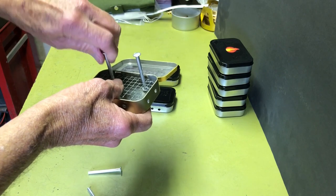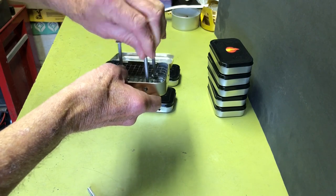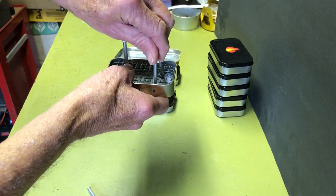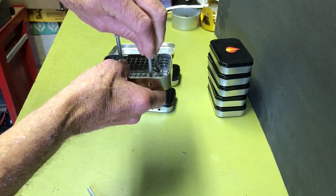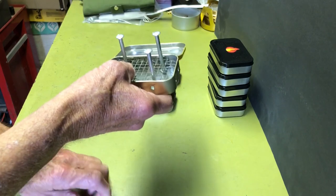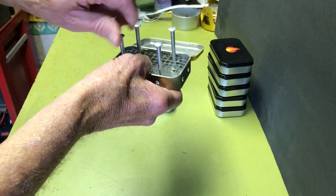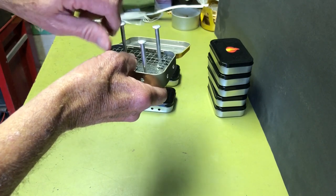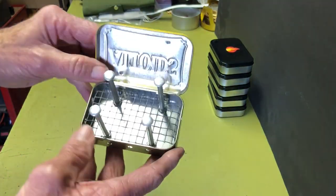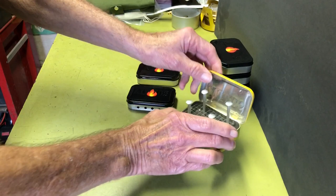I did carry this one for a while in my backpack, just in case you needed to start a little fire. Mostly I took it in the wintertime when I'm out skiing in the heavy snow. In the central Cascades in the northwest, the snow can be 12 feet deep, so it's kind of hard to get down to mineral earth. You might set it on a rock or a downed tree to get it up out of the moisture and build yourself a little fire. Anyway, that's this one. It's pretty easy to make and it's a cool little stove.